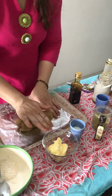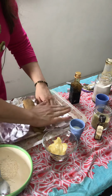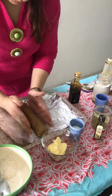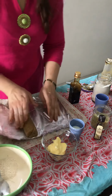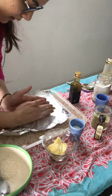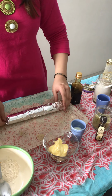You can roll it nicely on the foil paper. We will keep them even. Now let's see. We need to roll them a little more. Keep them even. Okay, so now we will roll it and wrap it.